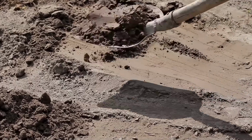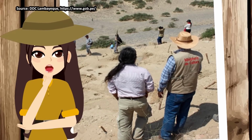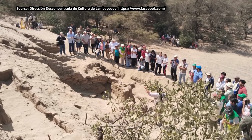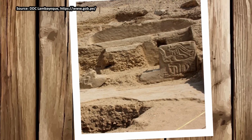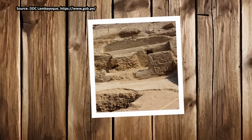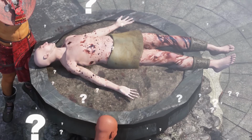As the researchers kept digging, they kept finding more stuff. They realized they were excavating a temple from 4,000 years ago. Then they found a theater, a staircase, and what looks like a stage. What archaeologists don't know is what was going on in the theater and how it may have been connected to the temple. Were the ancient people putting on plays? Were they ritual performances? Sacrifices?